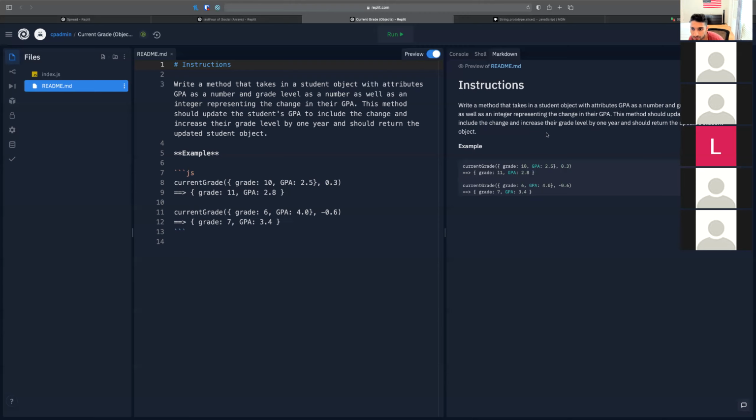This message changed to increase again. So it returns the updated student object. So it is fair to assume that it's referring to the same object. It didn't say return a new student object, it's returning the updated student object. So that's really a question of how you interpret the written question. But I'm going to just clarify that if it refers to the same object, that is perfectly acceptable. You don't have to create a new object for this problem. All right, are there any other questions about what this problem is asking?